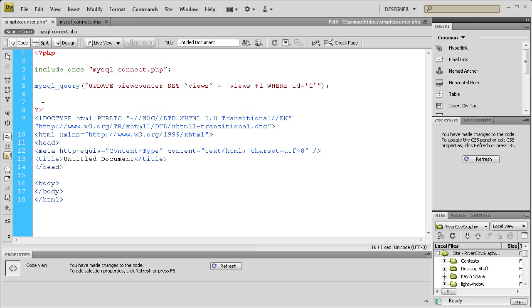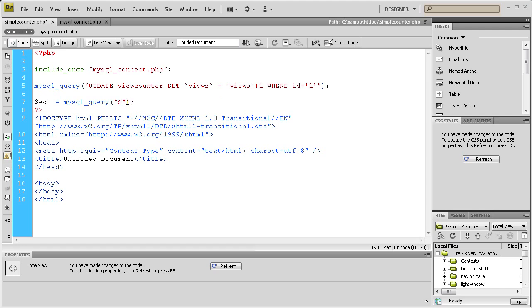So I'm just going to start out by making that variable. It's going to be a $SQL = and it's going to be another MySQL query. So I'm just going to copy this line, save time, because it's the same format. Then we're going to paste that, and we're going to get rid of all this update everything, and we're just going to leave the quotes and the parentheses and everything.